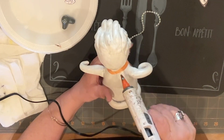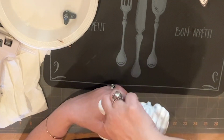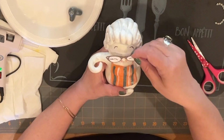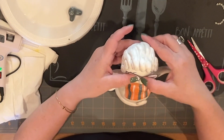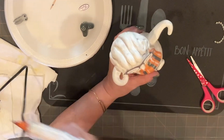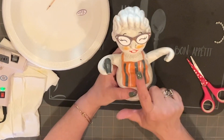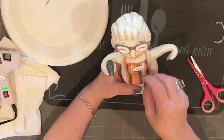She'll get an iridescent pearl necklace. I found these beads in my stash. No idea where they came from, but they work perfectly for this ghostly lady. And I'm going to use a wee bit of 3-in-1 and hot glue to affix her specs and her accessories. And finally, a wee drop of hot glue to attach her name tag. Faboo. She's done.